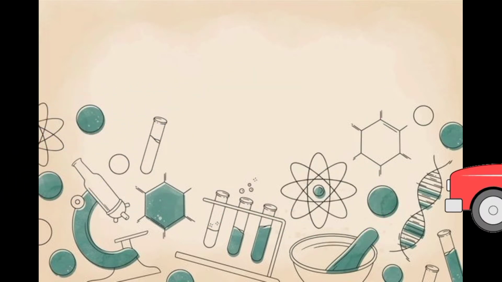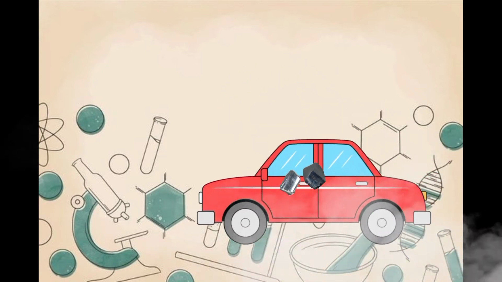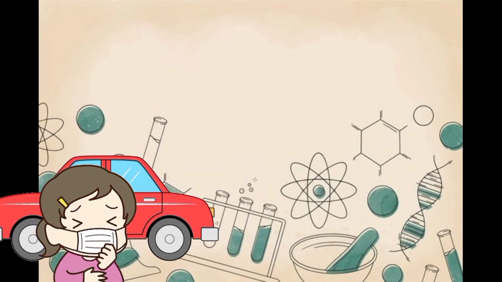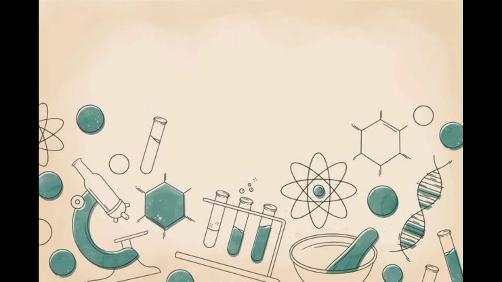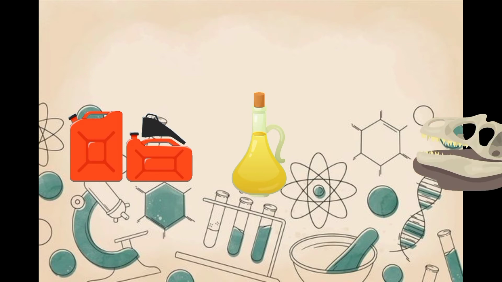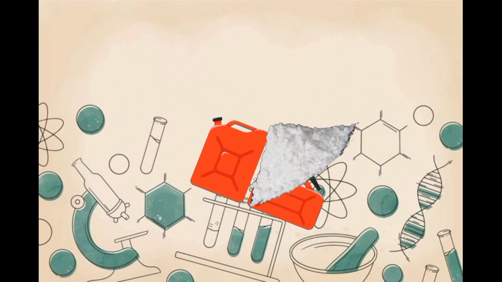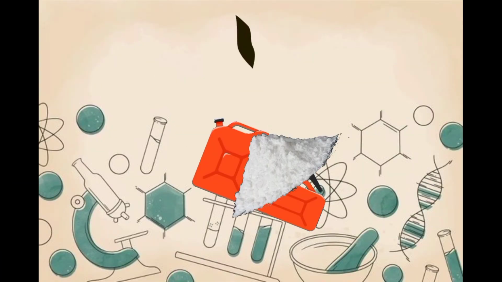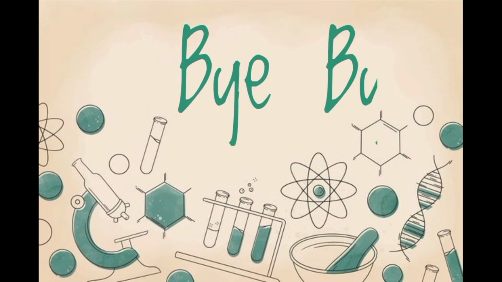Like in old cars, we actually use lead as gasoline. As we can know today, lead is actually very, very harmful to the health. Thanks to chemistry, we have found an alternate substance with the same molecule or parent cell, which is gasoline, oil, or fossils. Knowing the structure also helps us to know if the substance are compatible with another substances. And that's my project and understanding in my lesson in science.